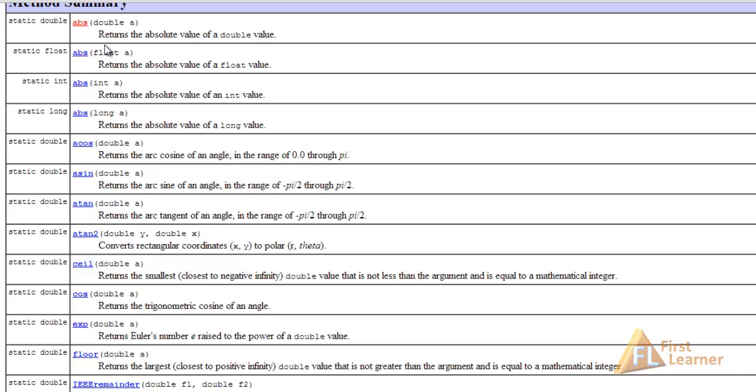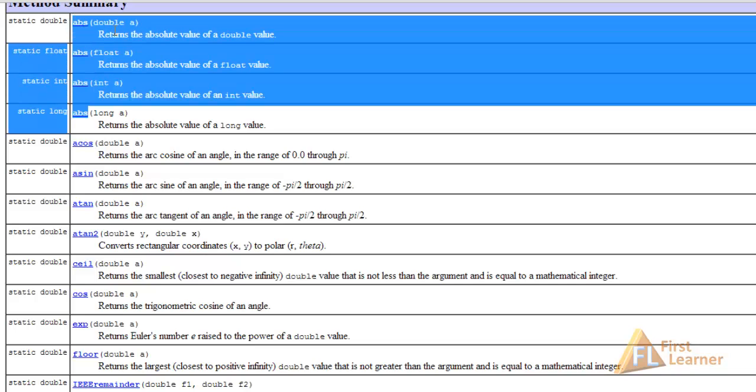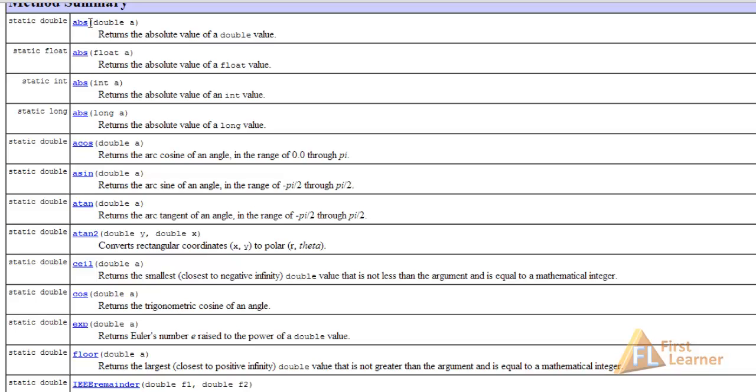So what is it doing? See, 1, 2, 3 and 4. There are 4 implementations of the abs method. The first takes a double, the second takes a float, the third takes an int, and the fourth takes a long. And also you can see tan, atan2 over here. So many methods it provides, and these 4 methods are the overloaded methods. So let's see the implementation for these methods.